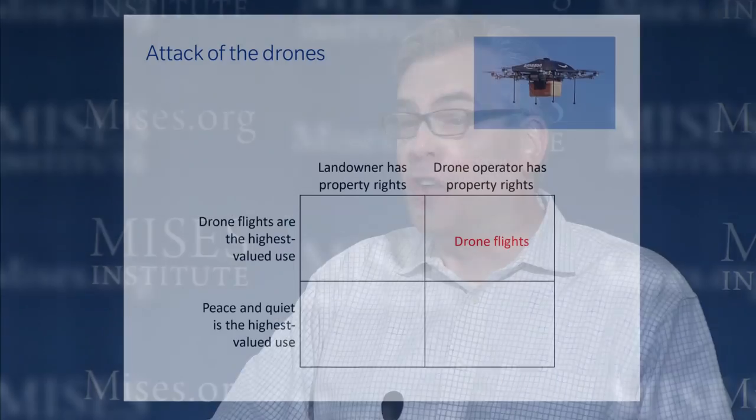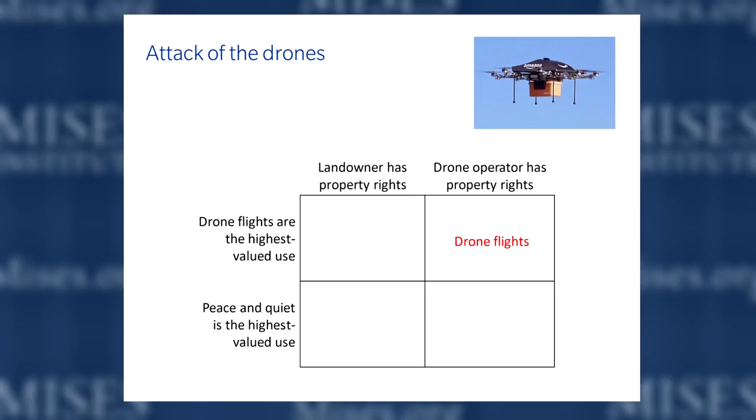Likewise, imagine the legal system says a drone operator cannot fly above your house without your permission, and you really don't like drones, or you're running a business where it's really important not to have any noise. What would we expect to see then? We would expect drones will not be flying above your house. They'll detour around, fly over somebody else's house, or go way up in the sky, or Amazon will use trucks or something else. So this seems pretty obvious. You don't need any analysis to come up with this.